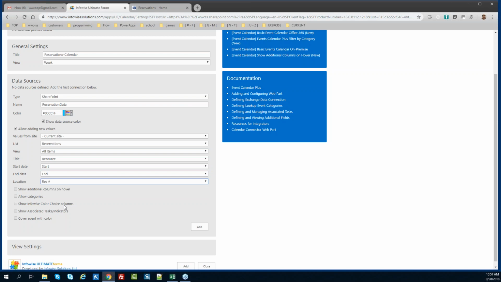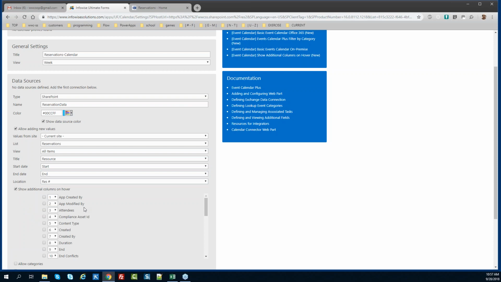Okay. Show additional columns. Yeah, we pretty much always want to use that. I'm not going to spend a lot of time deliberating on these selections just because this can be updated later. Kind of just trying to get the ball rolling. So I'm just going to go through here and check off some of the fields that I think are important. Compliance asset ID, that would not be something I want to show. Okay, so we'll do duration. No, we don't want to show that. Well, maybe we will. Why not?